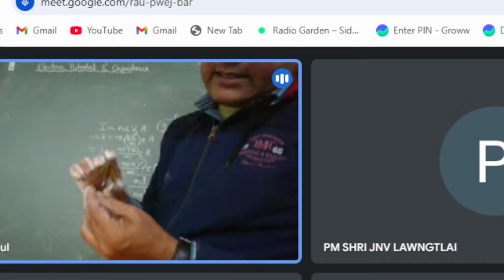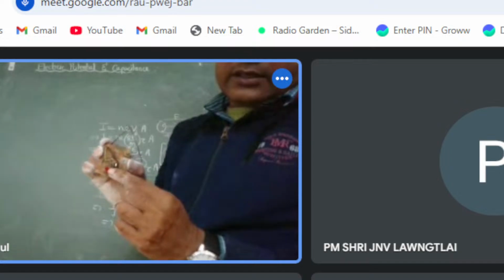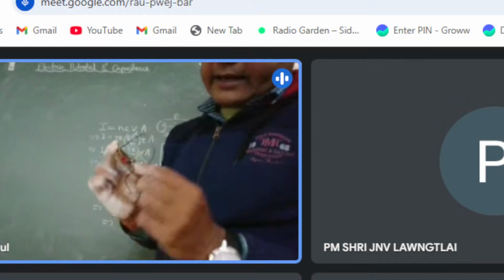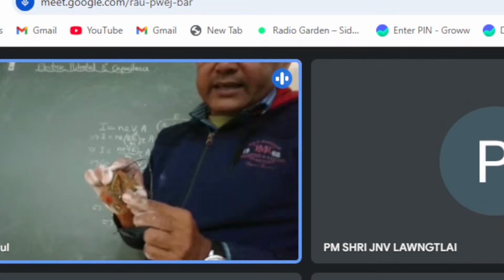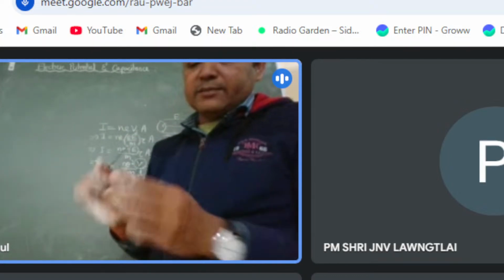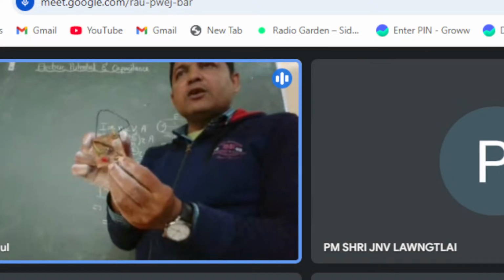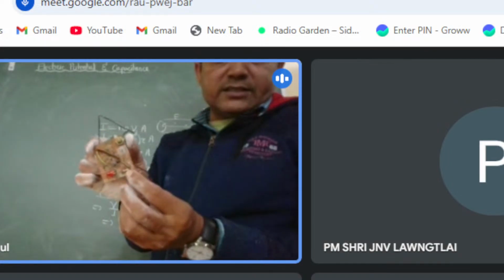Okay, and this is one kind of device. It is called a diode, a light emitting diode, and this one is not in our syllabus. It is a transistor, but it is also not in our syllabus. But I am talking about this one. Three colors are there, so it is called a carbon resistor or color code resistor.